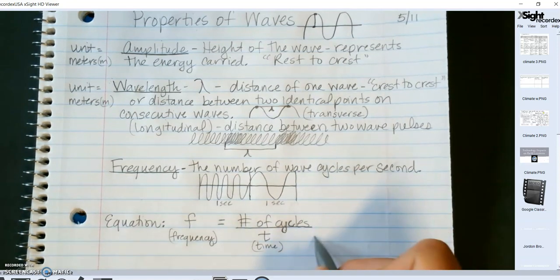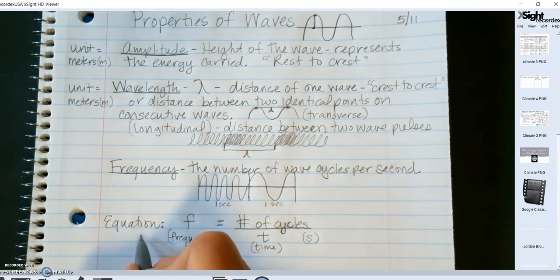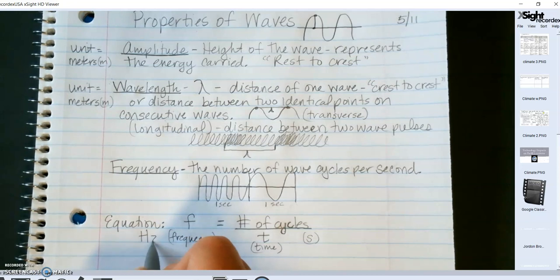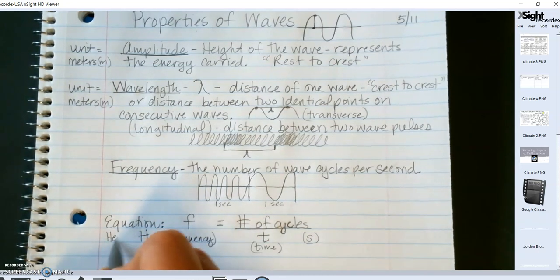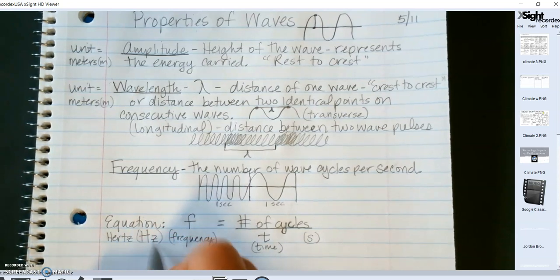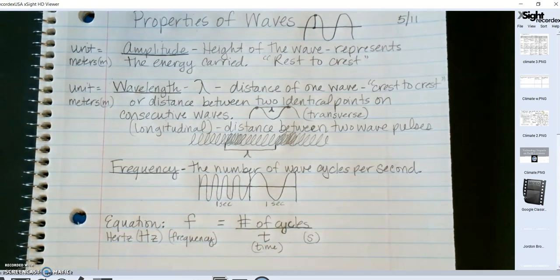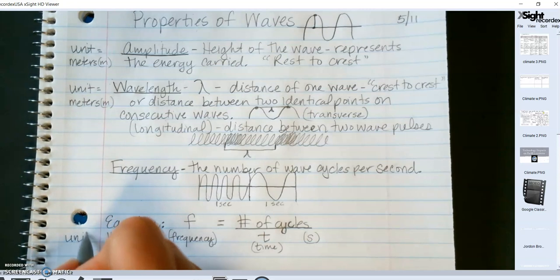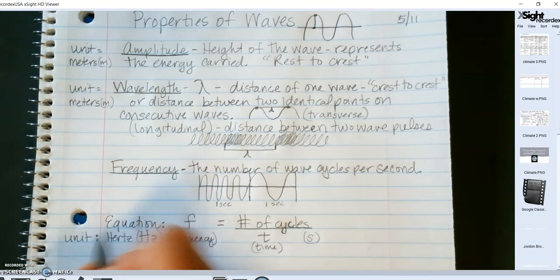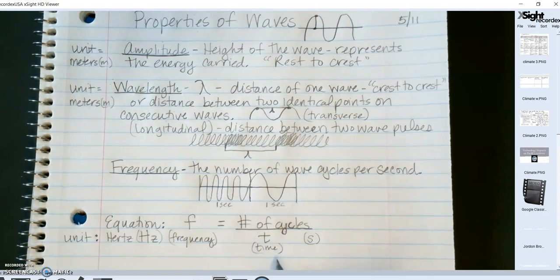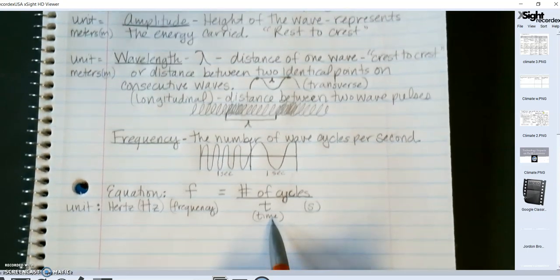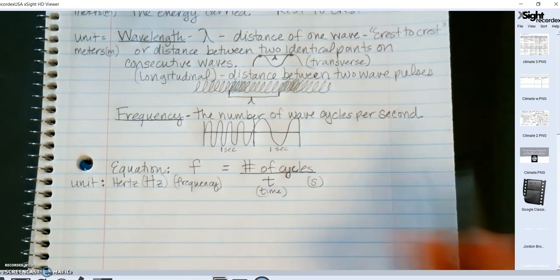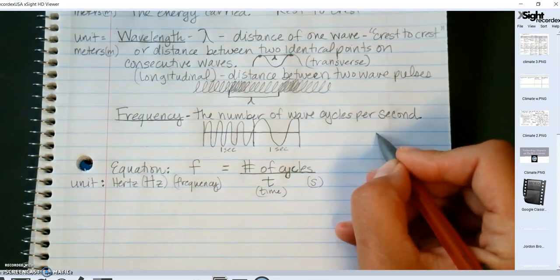But we do have a unit for time. We know that time's unit is in seconds. And we also know that frequency from our lab is in hertz. So hertz, spelled like that, is the unit of frequency. That is going to be the number of cycles per unit of time, or seconds is what we use for time. So there is a circle if you have to use it.